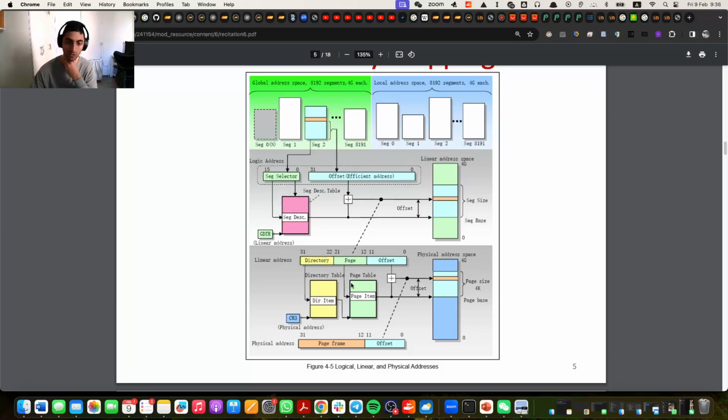With the page, we get into a specific page table with this offset of the page. And then with another part of the linear address, we have the offset to get inside the physical address.